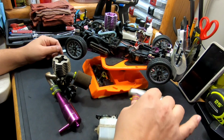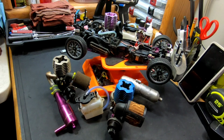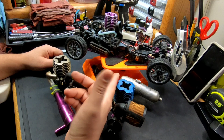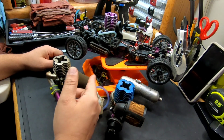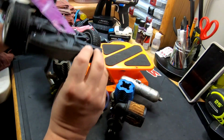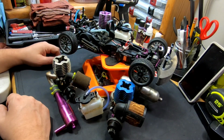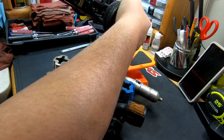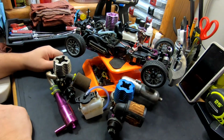Yeah, I'm still stuck here trying to decide what to do with what. I just know, if you guys have been following me on the last videos, I need to get this RS4 2. This is not the 3, this is the second model, the RS4 2. Need to get it torn down, need to get the wheels, tires, servos, engine, and fuel tank out of it. This bumper looks to be in really good shape, so we might have to steal that too. We might just have to gut it out, guys. That's all I'll say about that. Just take the damn thing apart and see what we can make happen with it.